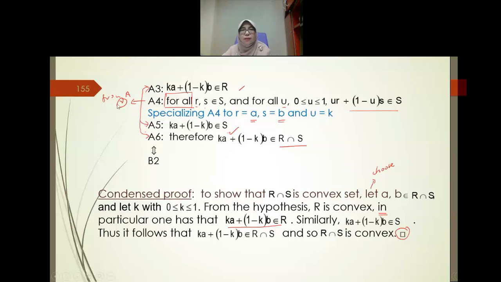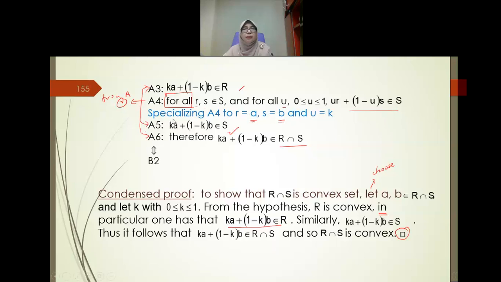This statement is from A, the second case about S is a convex set. So for all R, S here, using other variables R, S in S, and for all U, everything you write similar to the definition of convex set.